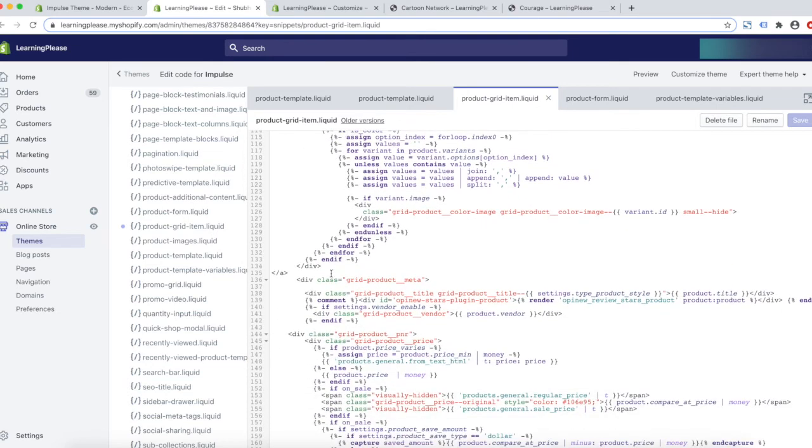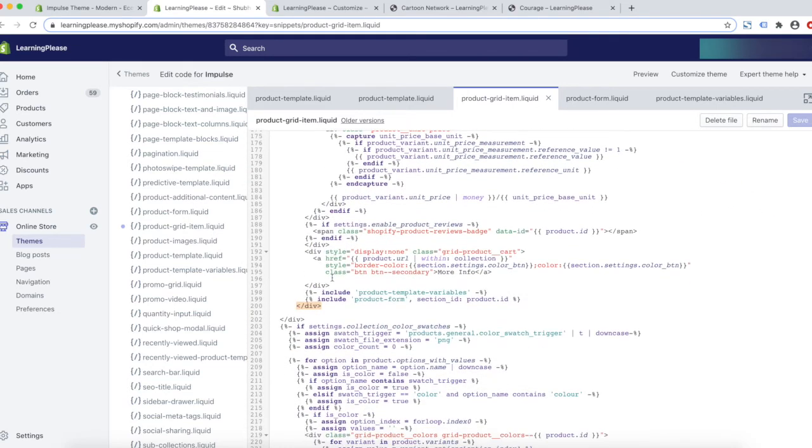Around the middle here, we have the grid item product meta. At the end of that, just before the closing div, we've included all the product template variables, we've included the product form. We don't want to write our own code for this, we want to make sure we're using the theme's code. Since the theme is the one that's initialized the cart drawer, it's got all of this code already written, we may as well take advantage of it.